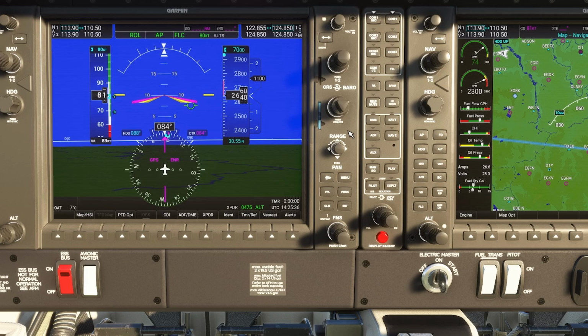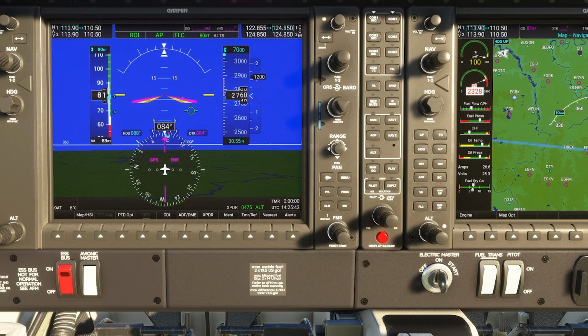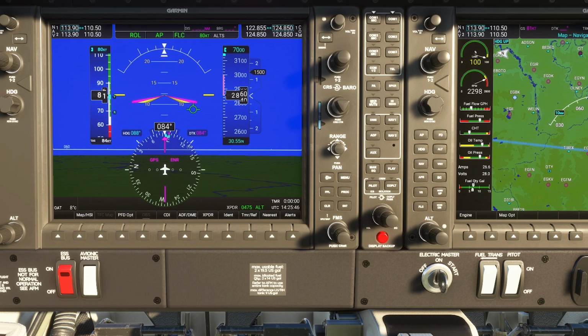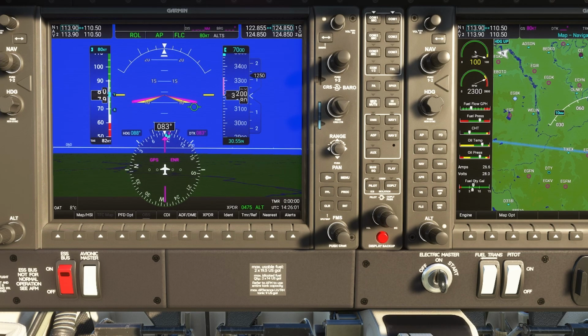So if I increase the power again, watch the pitch. Back up to 100%. See now it's increasing the angle of attack, so increasing the pitch the aircraft has to do to maintain that slow speed. Because if we pitch down to 10% again, the speed will want to increase. So it's trimming itself out to keep us at that optimum level to get us to 7,000 feet.